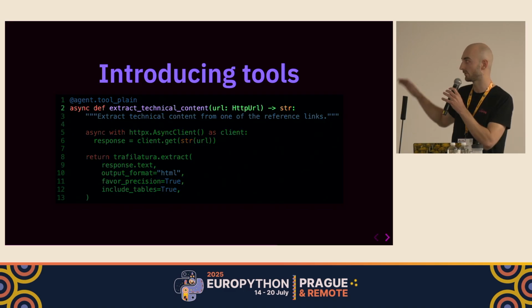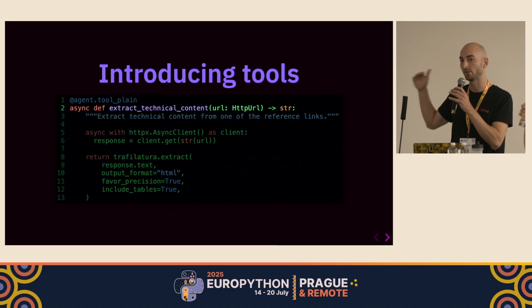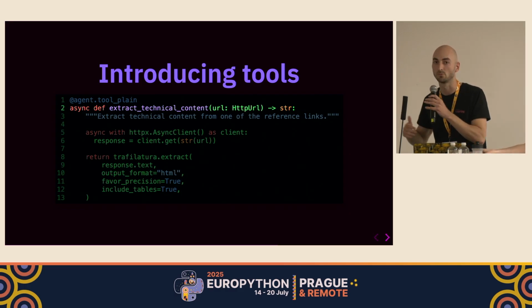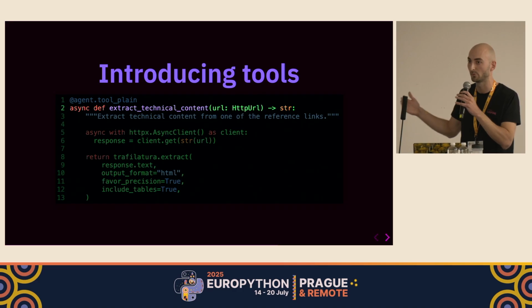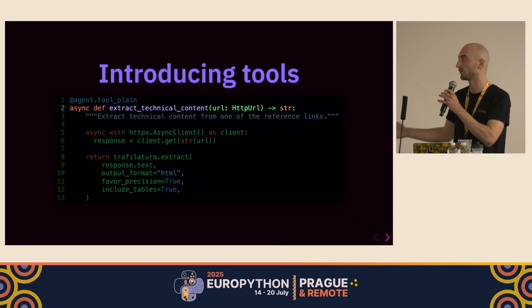Again, here we have specific arguments that can be provided by the LLM, and we want Pydantic validation to be hooked up here. So if the LLM decides for some reason to give something that is not a link that will be queried, Pydantic will raise a validation error, and Pydantic AI will try to hand off to the LLM and say, hey, you made a mistake here. We actually want a URL that can be queried. Please try again.